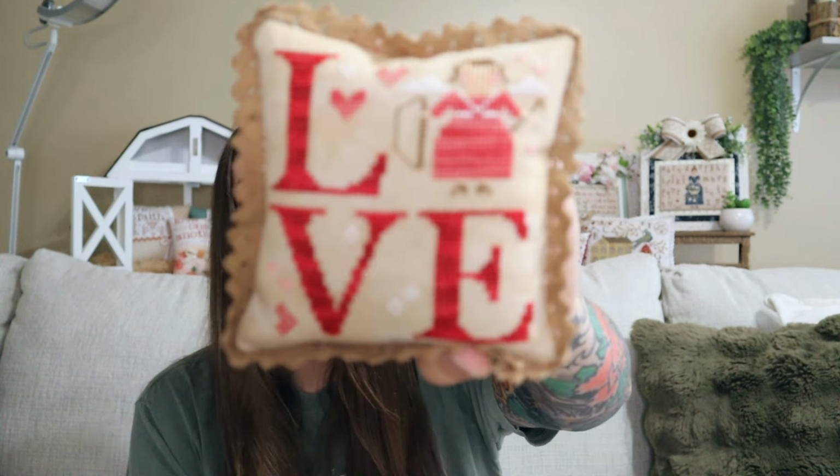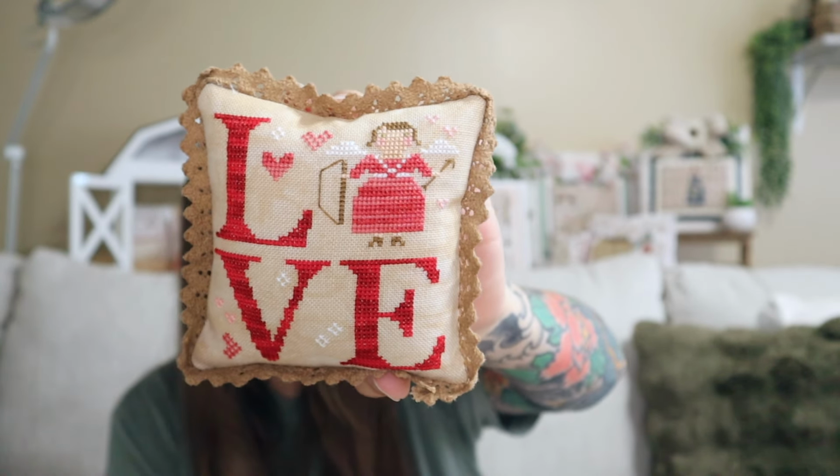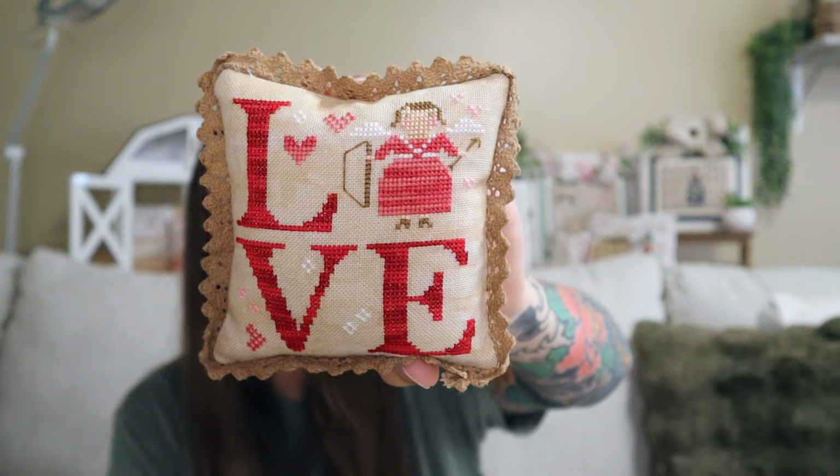Alright, so the next thing that I have, there is another pattern from Brenda Gervais called Love Notes, and I finished the last two pieces from that little series, booklet, whatever you want to call it. And these are my finishes. I did switch the colors on these a little bit.